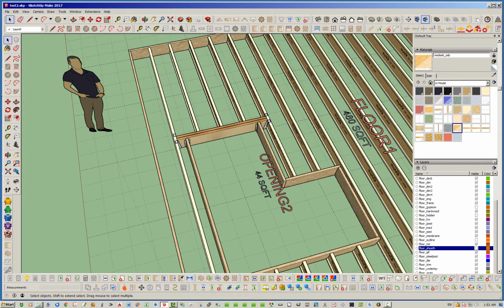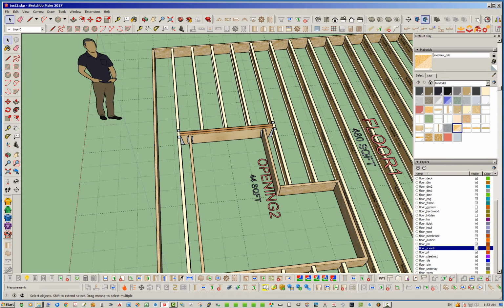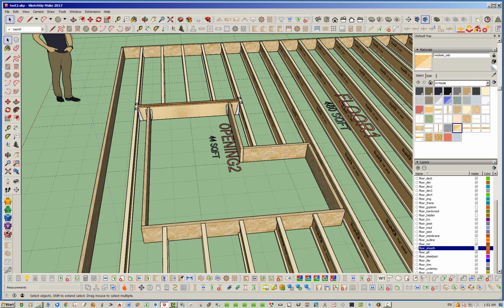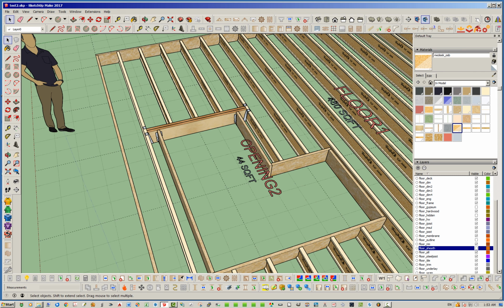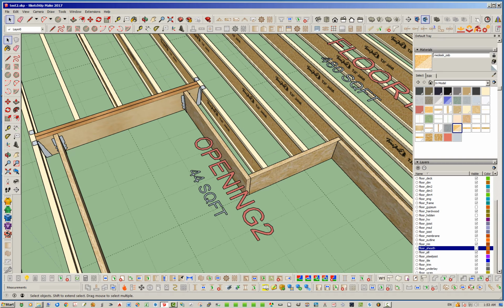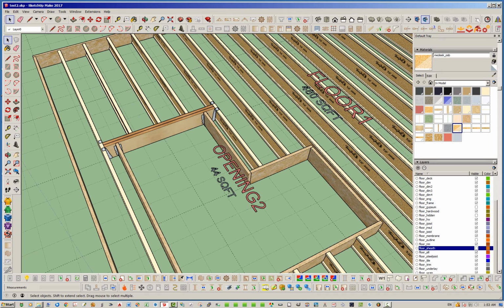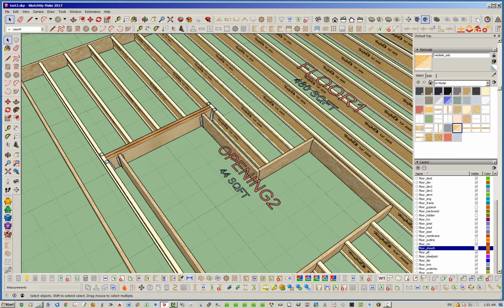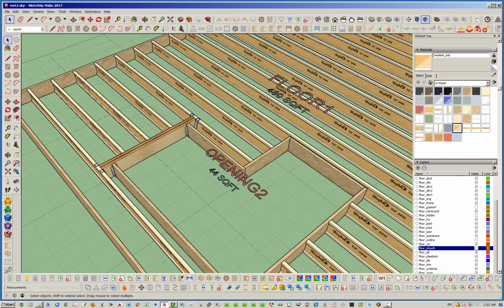If a guy wanted to, you'd essentially repeat that process all the way around this opening. You extend these headers over here, number 2 and number 3. Number 2 extends on both sides, and you probably want to put a joist hanger on both ends of that, and then a joist hanger on number 1, 2, 3, 4. Then number 3 here, you're going to have a joist hanger probably coming off this trimmer onto both of the ends of this header, or onto both header 1 or header 2 and 4. Sorry, lots of numbers going on here, a lot to mix up.